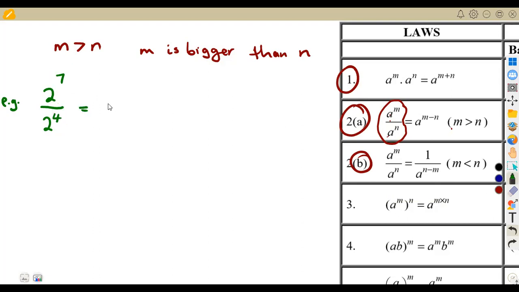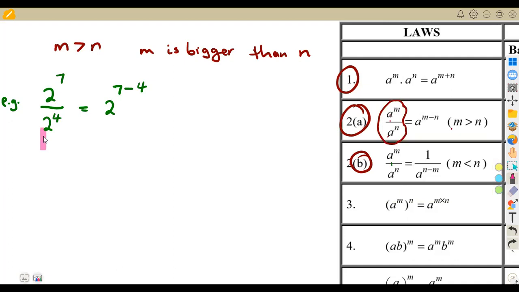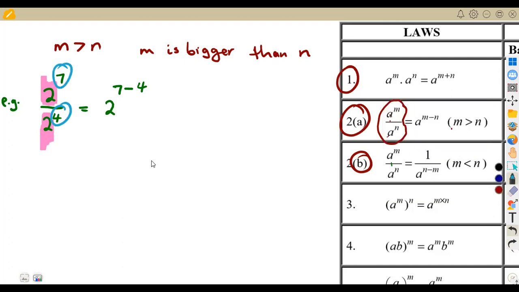So we are supposed to subtract the exponents, because we said if we are dividing, we are going to subtract our exponents: m minus n. So that is going to be 7 minus 4, like this. We subtract because you are working with a condition whereby the bases are the same. This base here and this base here are the same. So if they are the same, what are we going to do? We are going to consider subtracting our exponents.